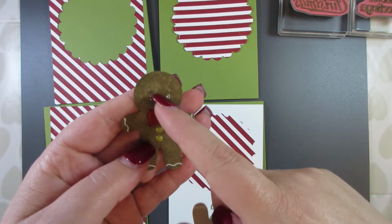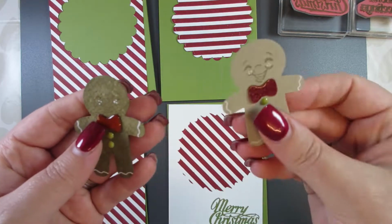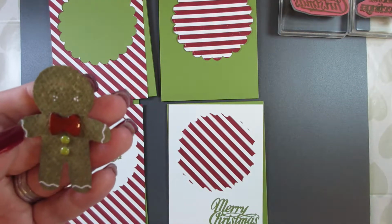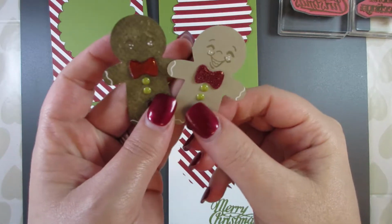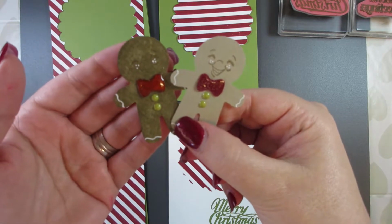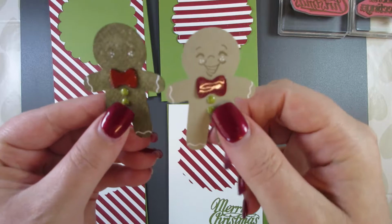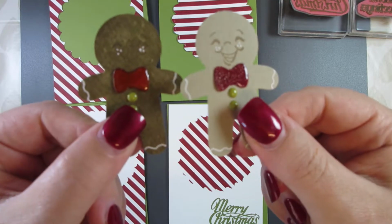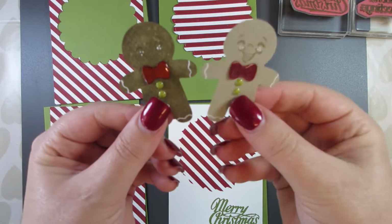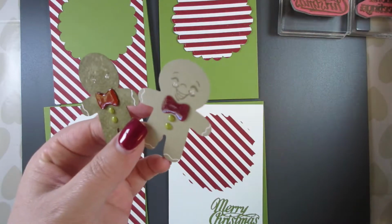Now it could also be that this, being watercolour paper, was different to our regular, I stamped the little guy's face there, being different to if I'd used Whisper White. Depending on the paper you use, you will get a slightly different effect. But I just couldn't believe how different they look. Like, even their bow ties are so different. The red's so different.